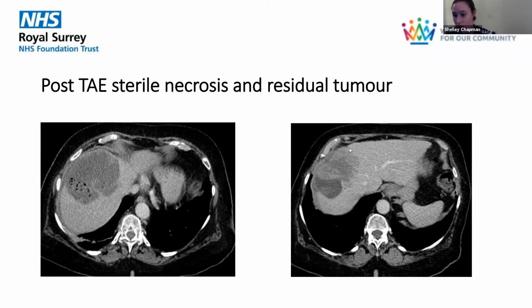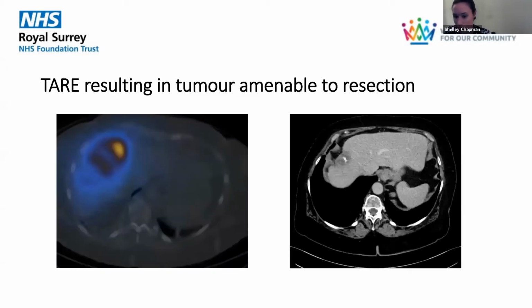The patient had a follow-up CT scan 6 to 8 weeks later, and unfortunately, whilst the overall tumour size was smaller, there was still enhancing tissue. So the patient was discussed at the MDT, and for this patient in particular, they were referred for radioembolization, which they had as a two-stage procedure.